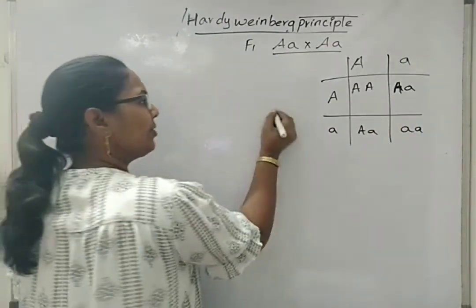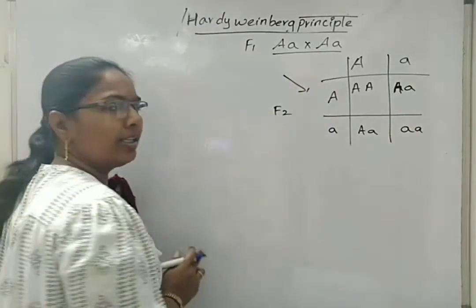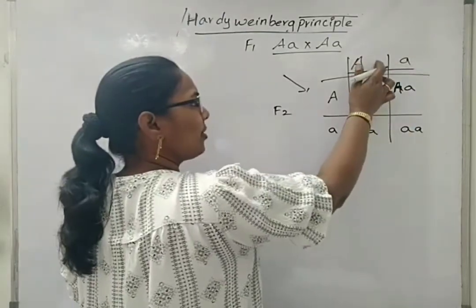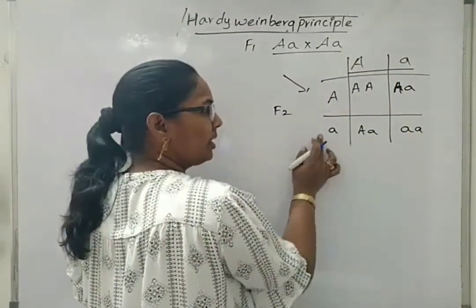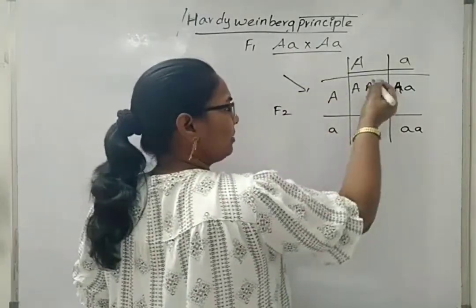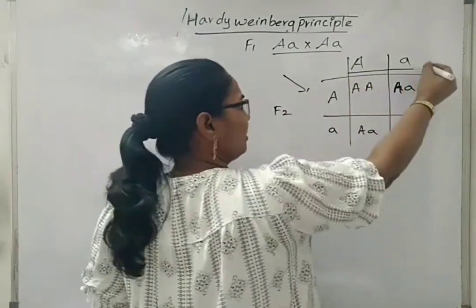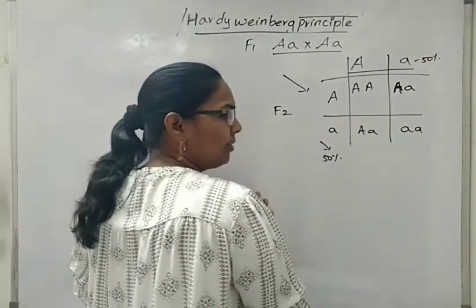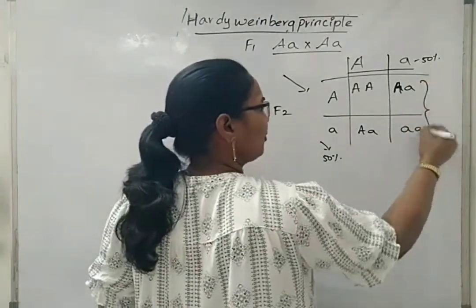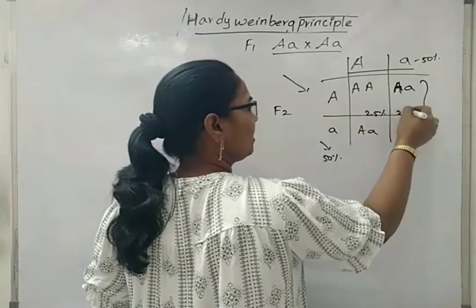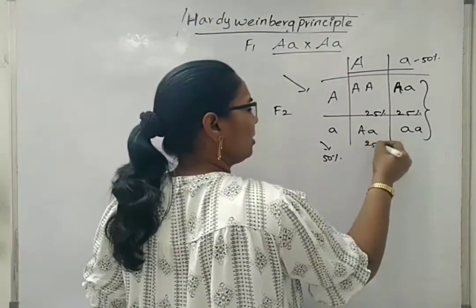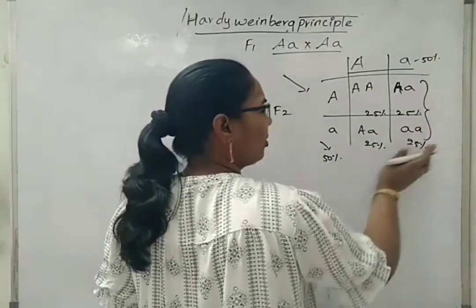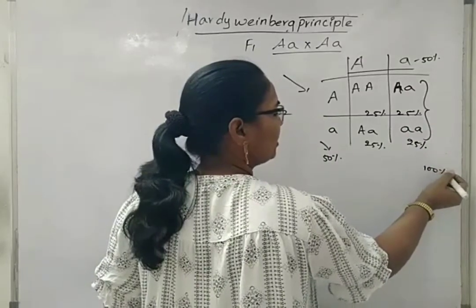We are getting the F2 generation like this when the F1 generation is self-crossed. If we take this one out separately, the parents are 50% and 50%. So here we have taken two different heterozygous parents, and each is showing 50% allele frequency. Coming to the offspring, we have 25%, 25%, 25%, and 25% allele frequency. All of them constitute 100% in total.